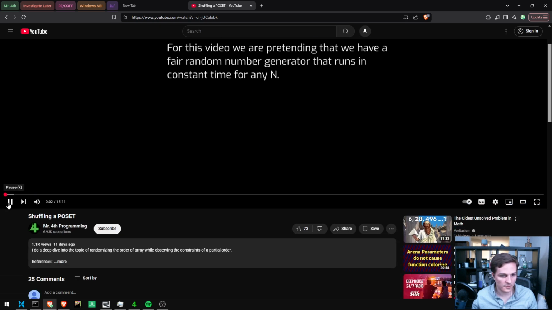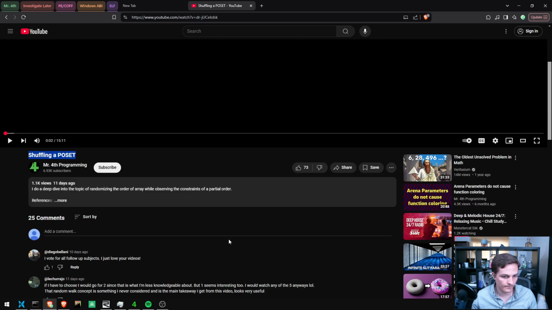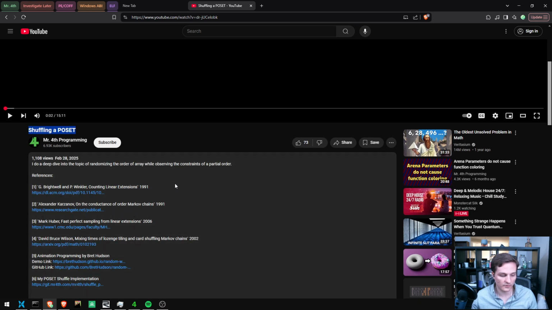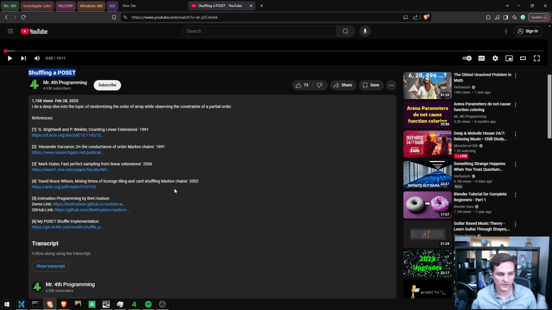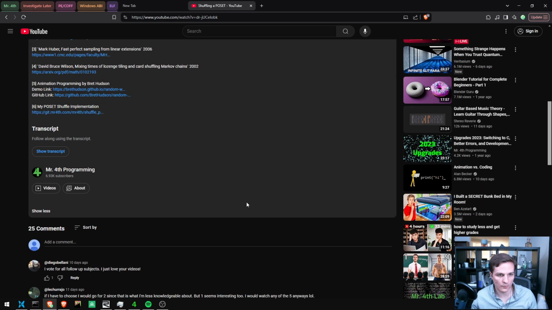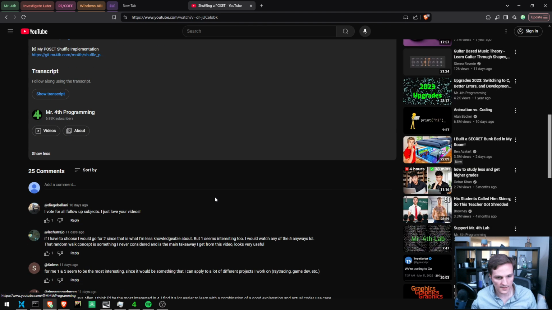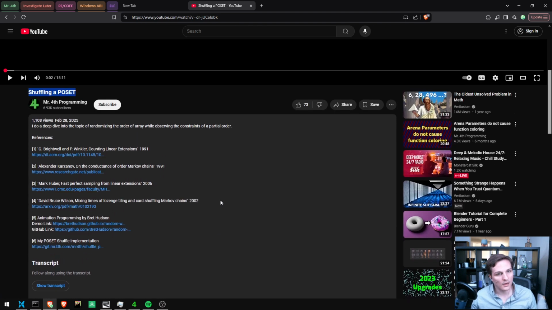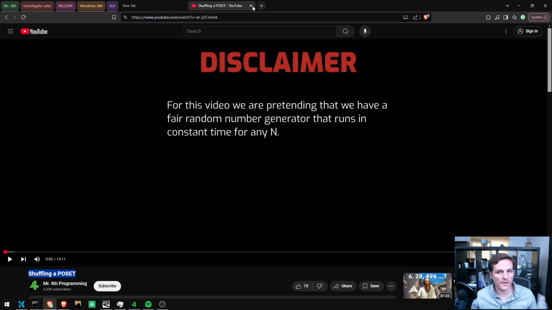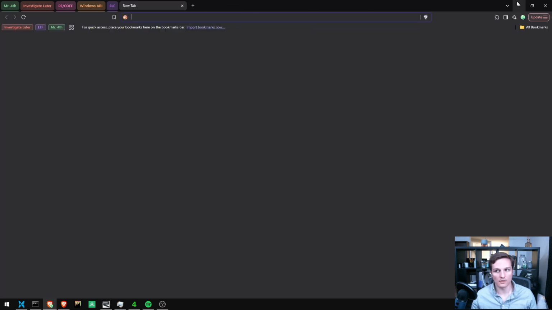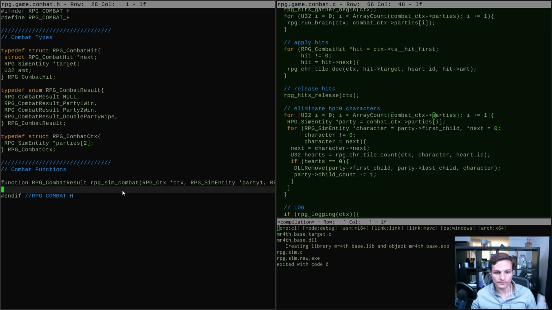If you go to Mr. Fourth Programming, shuffling a post set, this is an example of literally exactly what you're asking: how I dealt with running into the research to solve a problem when I hit the limit of being able to solve it by myself. I include some explaining of how I actually handled it. It's just the true story of how I handled it in that particular case. So maybe that'll be helpful.